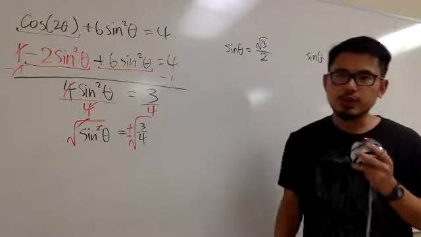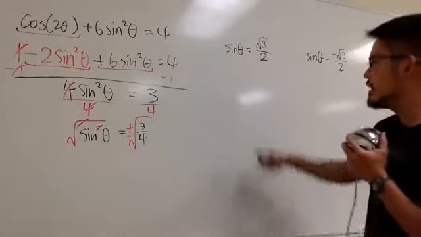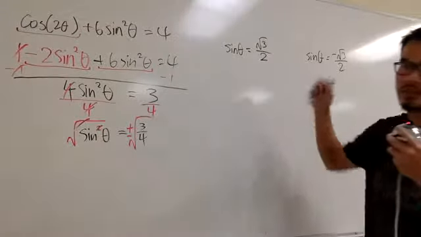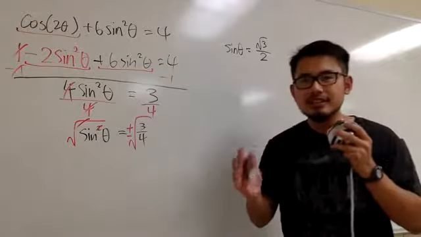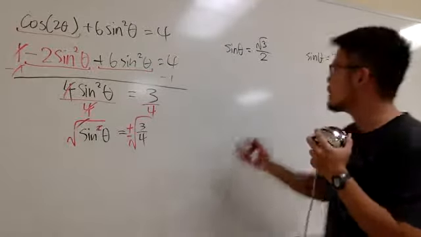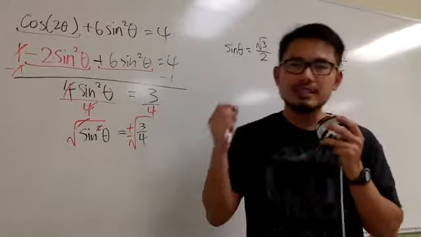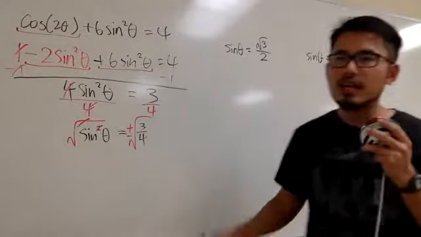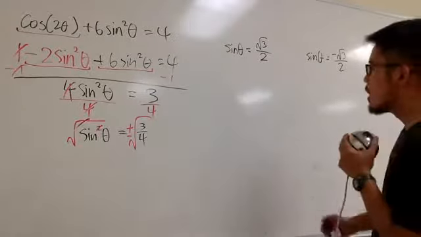You have 2 ways to do it. One, you just memorize all the angles on the unit circle, and then you just tell me the answers. But I would not recommend you to do that. This is how you can figure out how to get the angle right here. The only 2 things that you have to remember are the special right triangles and the ratio of the sides. That's all. And here we go.